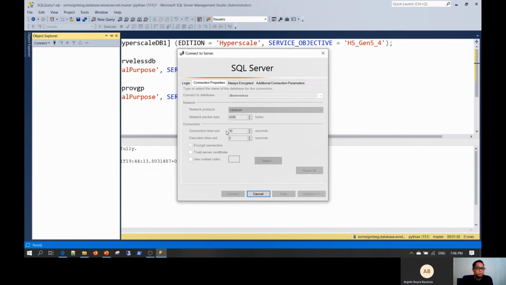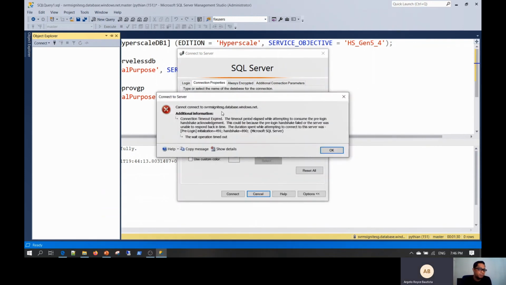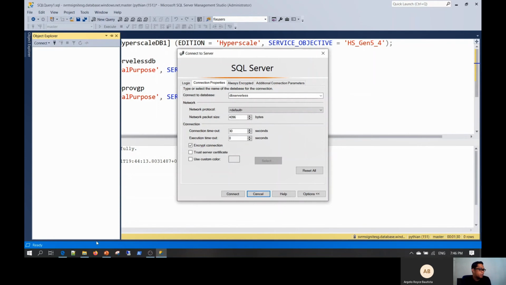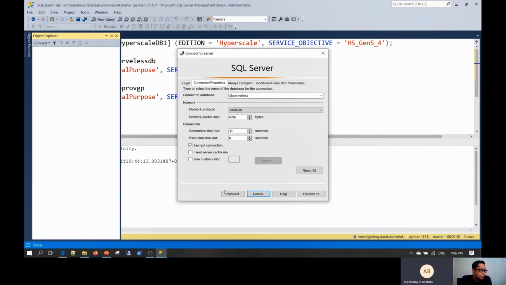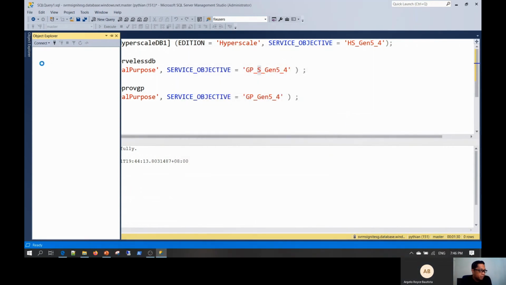It usually takes around a minute, but since I'm using SSMS, it will use the connection timeout for SSMS. What's happening in the background is the management plane will now reattach the database and then bring up the instance. So here you can see the first connection timed out. But once I connect again, you can see it's no longer resuming, it's already online. So once I connect again, I'll be able to connect to the database itself.